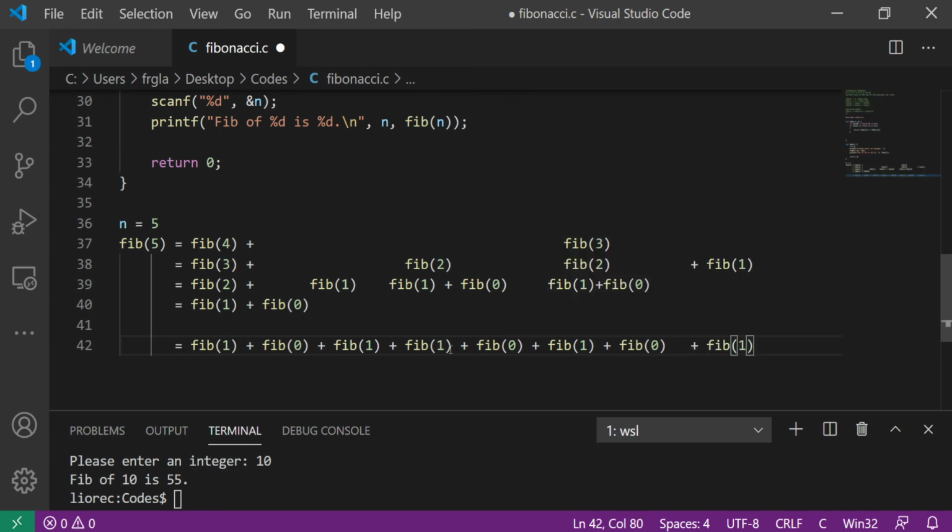Okay, so these are the base cases that we arrived at.